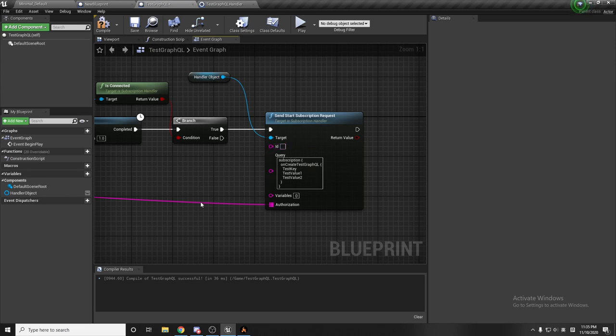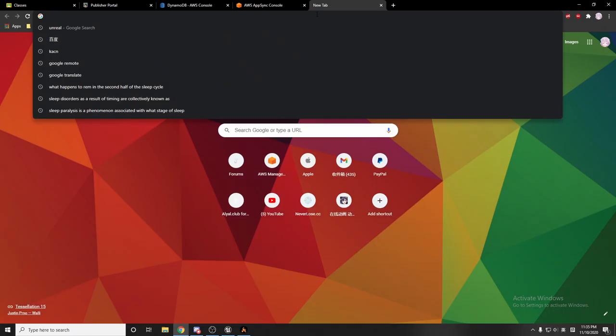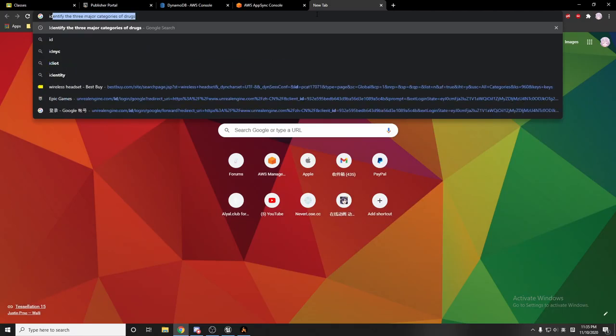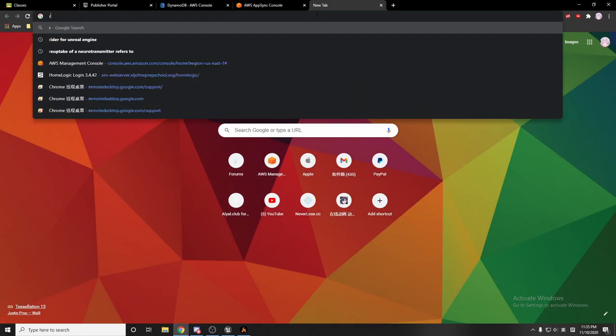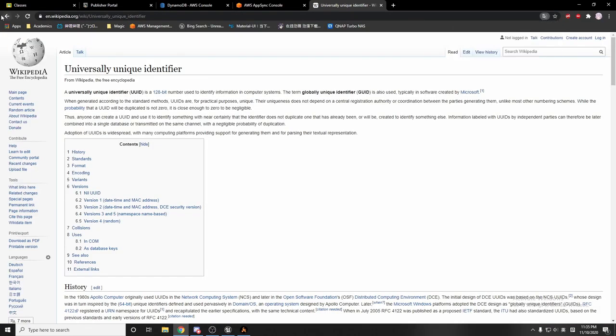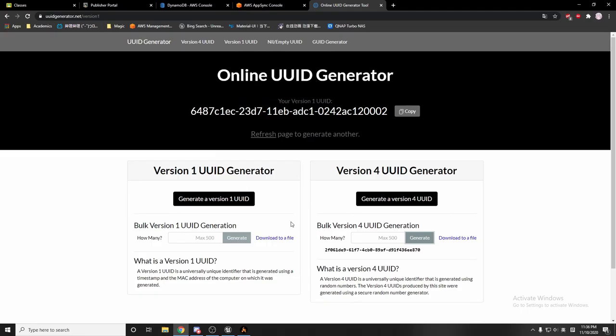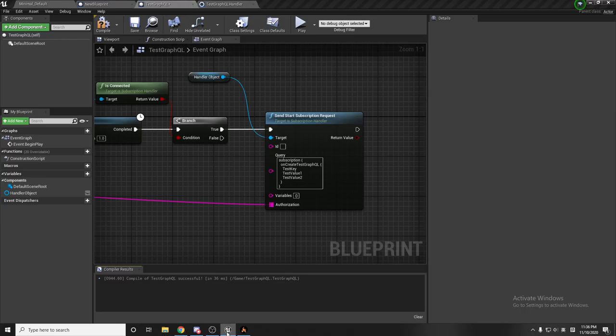For the ID, for now I'll just use a random ID. So here is like a UID generator. I'll just generate a new UID and put it here.